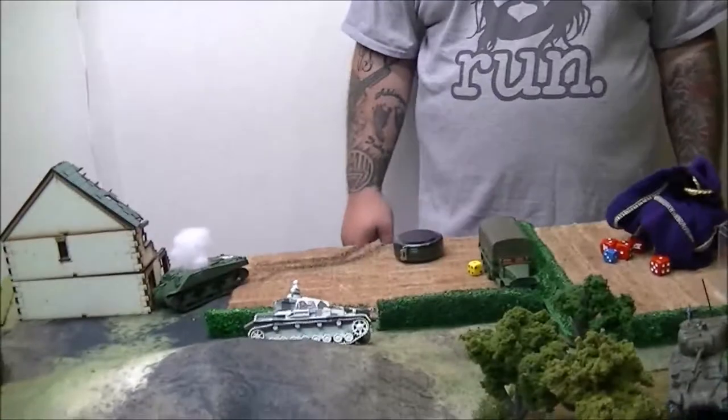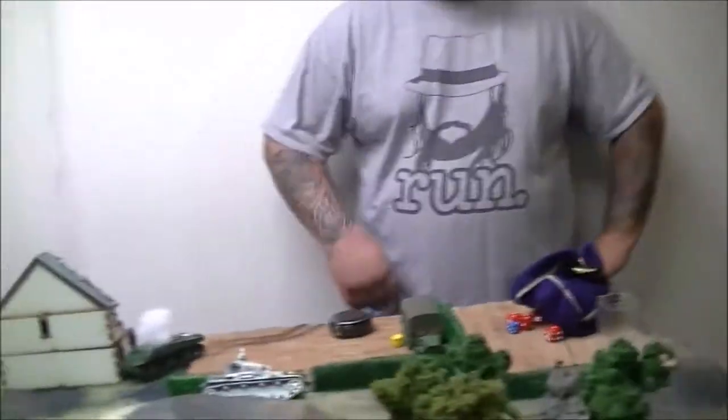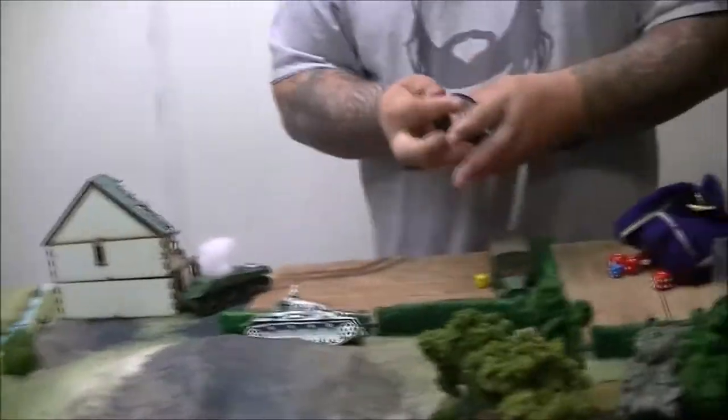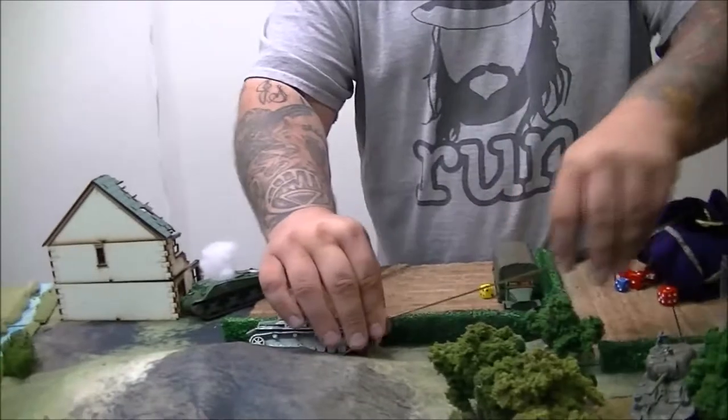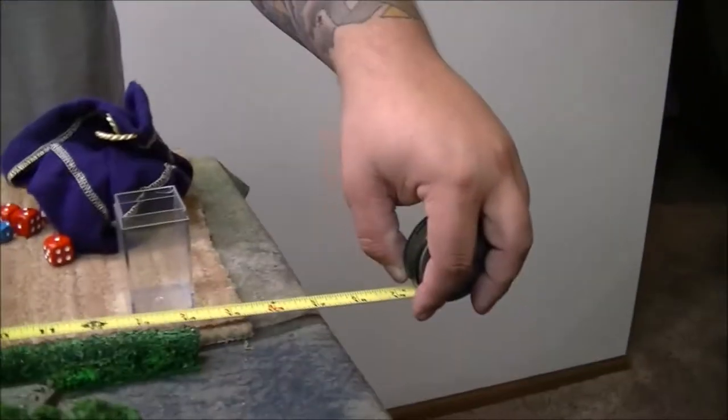I'm gonna run my Panzer IV. I would like to shoot you in the ass, but I'm gonna run it. Can you take line land? See if it's 18 inches to the board edge, because I can run over obstacles with a tank. Yep. By an inch. All right.